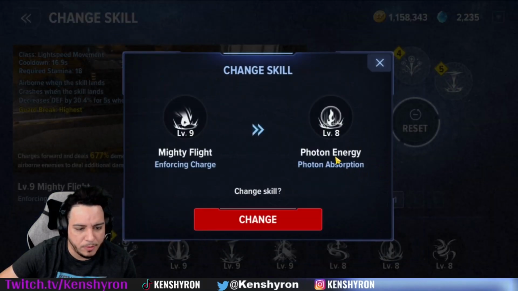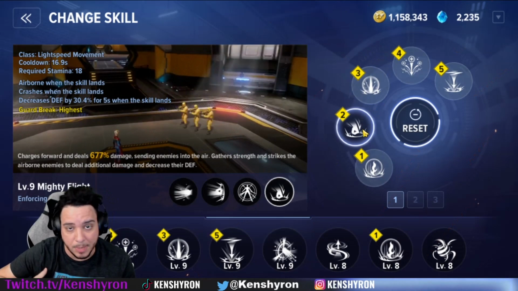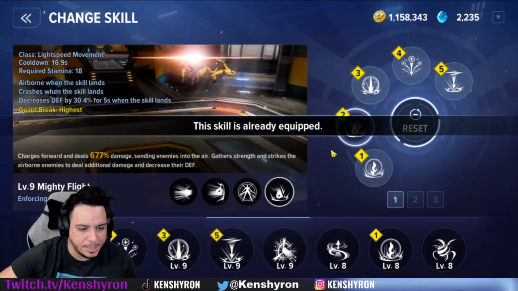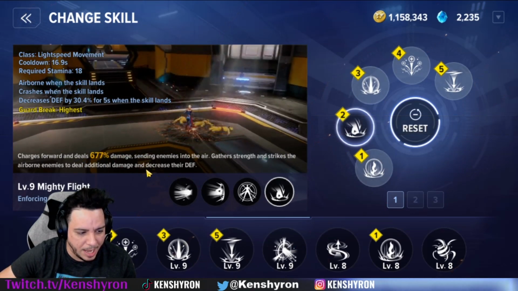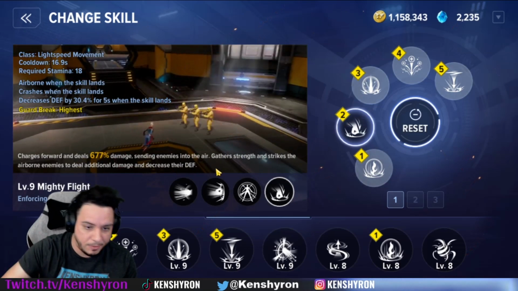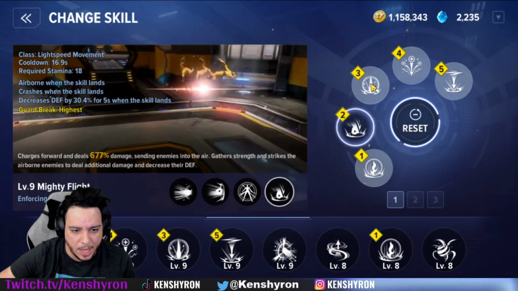I have the first one, Photon Energy, because I want to start off my skill set by having defense up on me. It lasts for 8 seconds, so it's one of the longer lasting ones. Then the second one is right here, being able to land and decrease their defense as well. So once I get defense up, I give defense down on them, and then the rest of the skills are just to take advantage of that at that point.